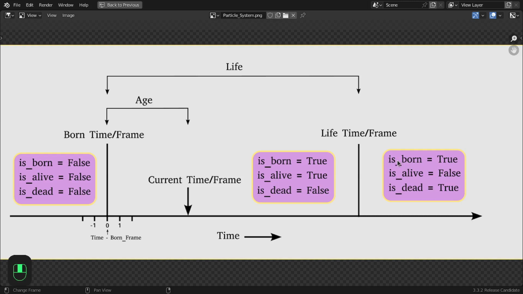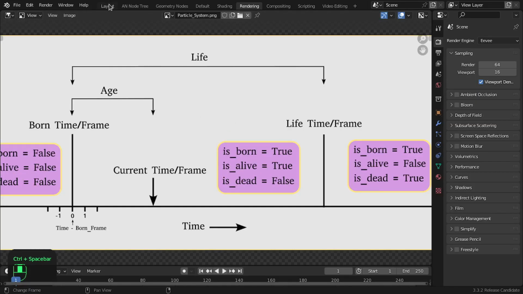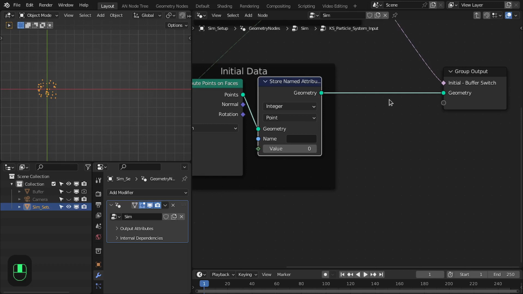And the born flag will never change. It only changes when the particle is born, because no particle should be born twice. So this is how we're going to implement these flags for the particles. These time flags or attributes are very important to run this particle system.